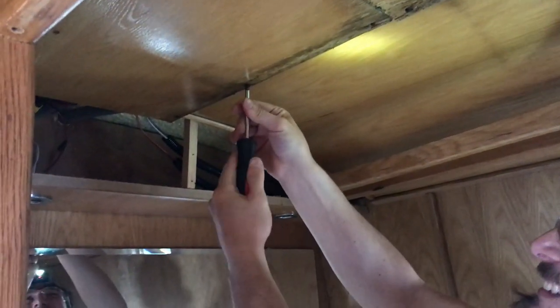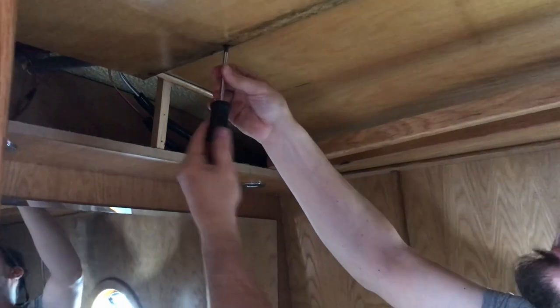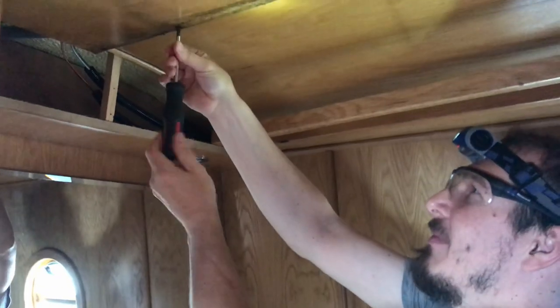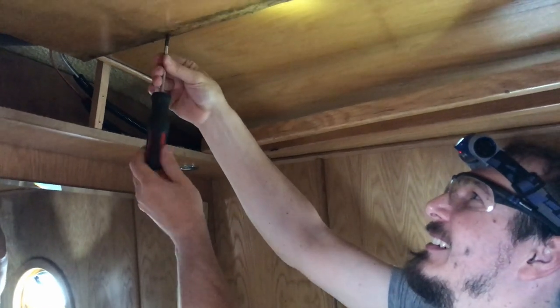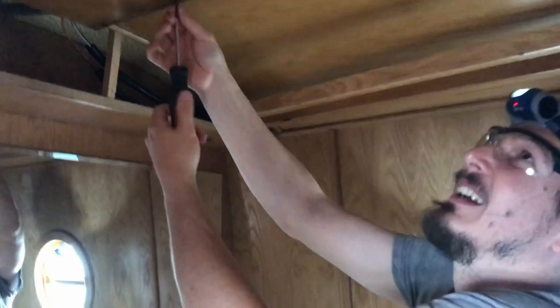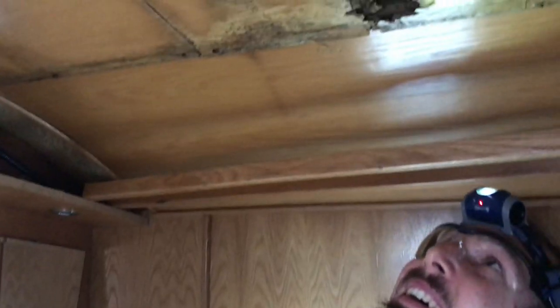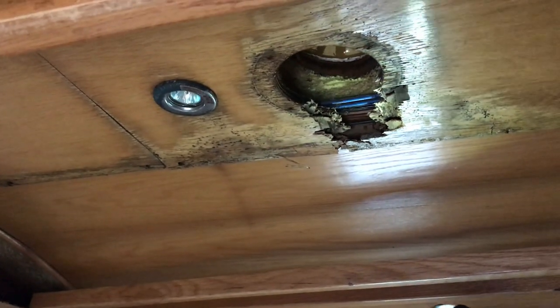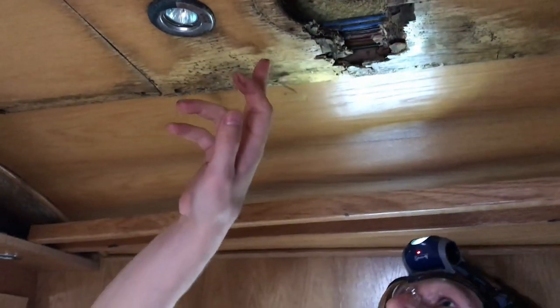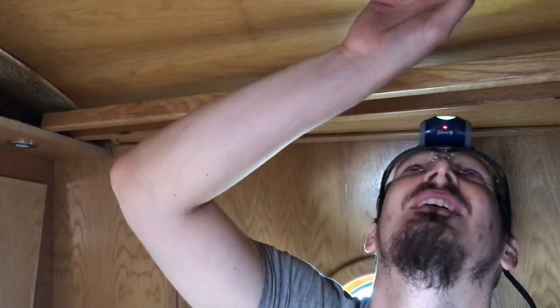Looks scary. Yeah, it is scary. I have wood rot. Do you want to tell us what you're doing, or what you have been doing? You seem pretty far along. Yeah, well, the mushroom vent on the roof was leaking and then it leaked onto this wood here. So it rotted out all this wood.